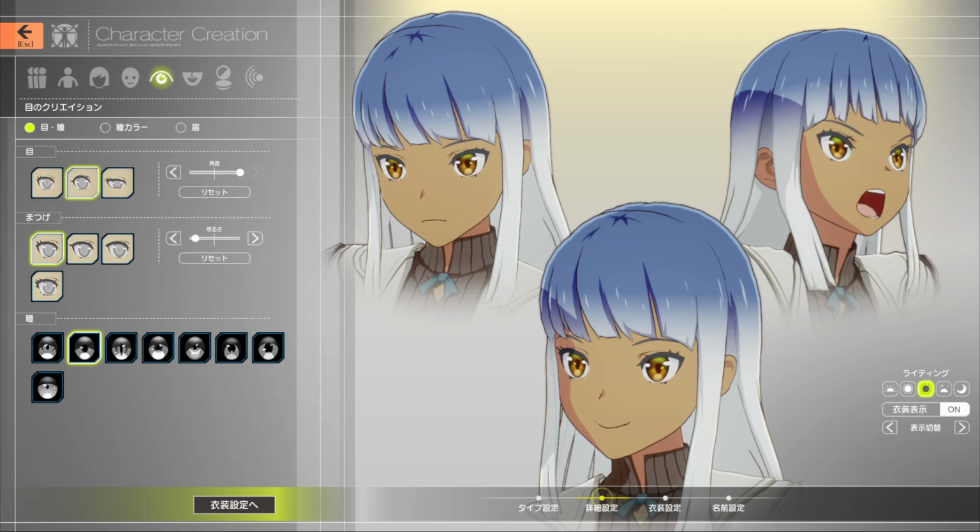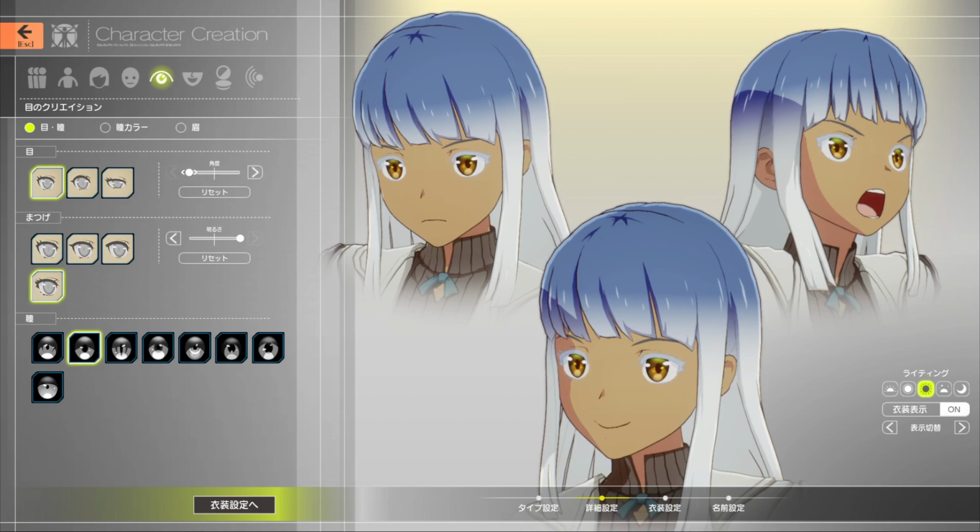For eyes, we have a variety of different eyes to choose from. So 3 different main eye types. And then we have the eye lashes, so a few different ones of these. And you have these be bright as well.